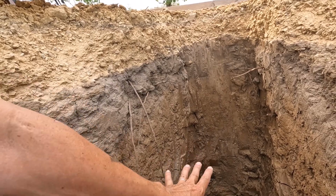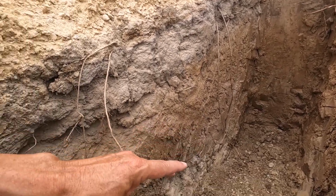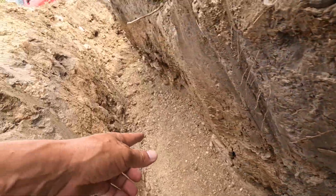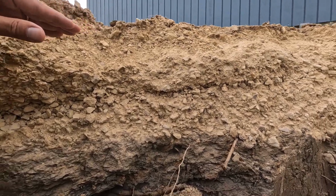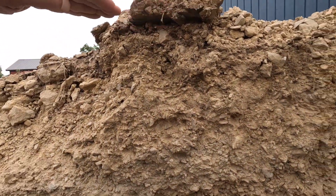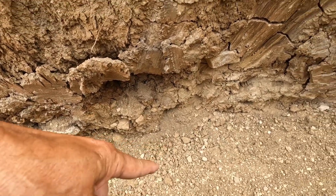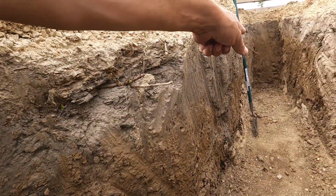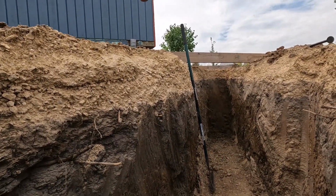The water line in this area right here is going to be covered in 2-inch foam all the way back until we get 6 feet under the ground, which is right about here. I'm 6'4", so yeah, that's about right. Right about here, it's going to be insulated from here all the way back to there, and then insulated all the way up out of the ground there.